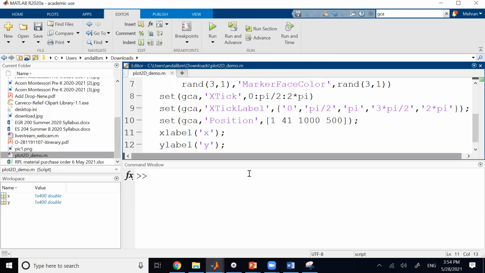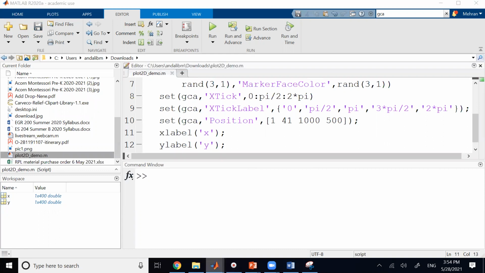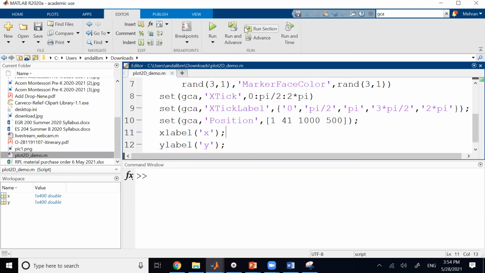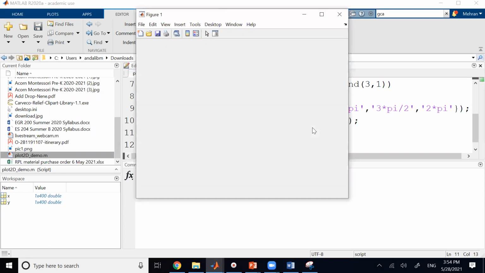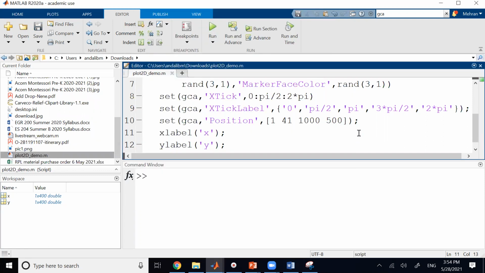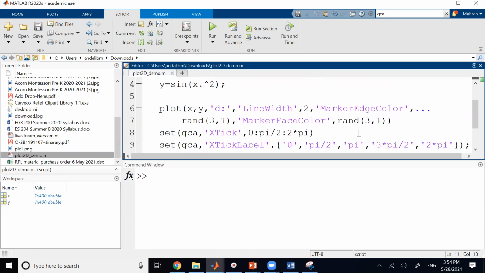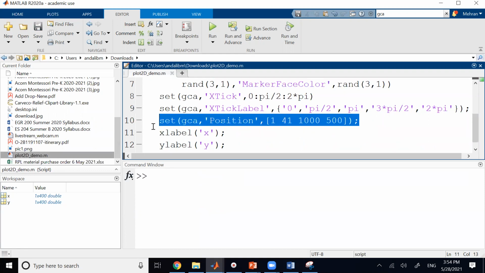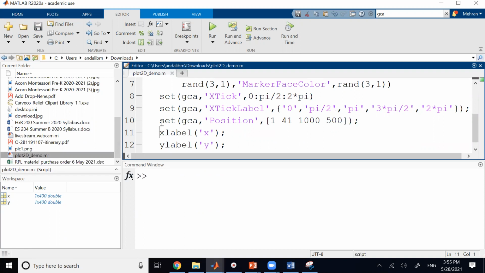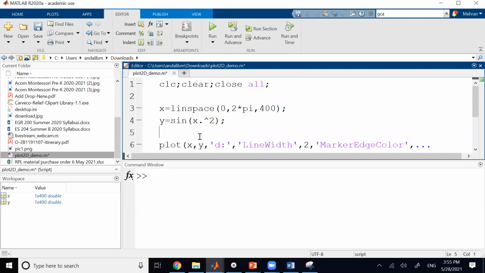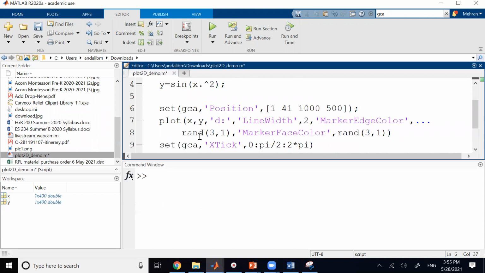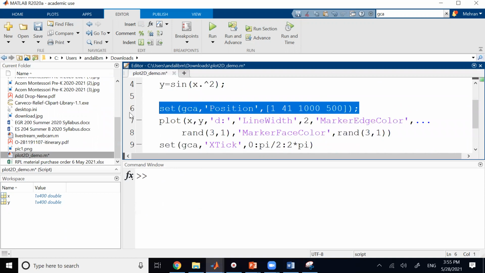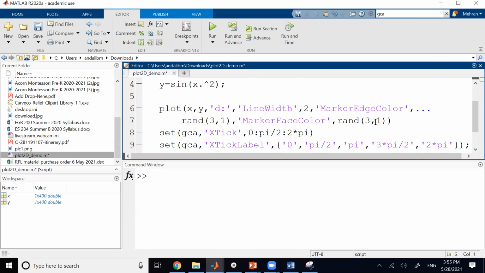Now here, it did not like it, I assume. Seems like it gave me an error or something. Let's run it one more time. Over here, I don't have anything yet.